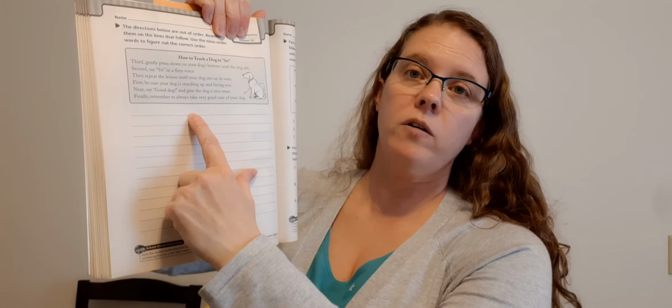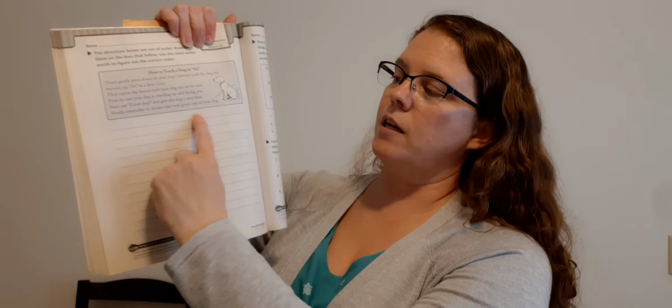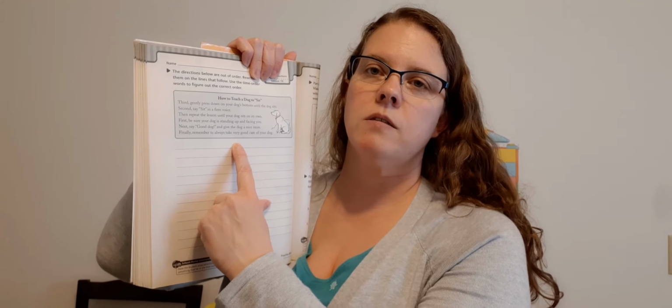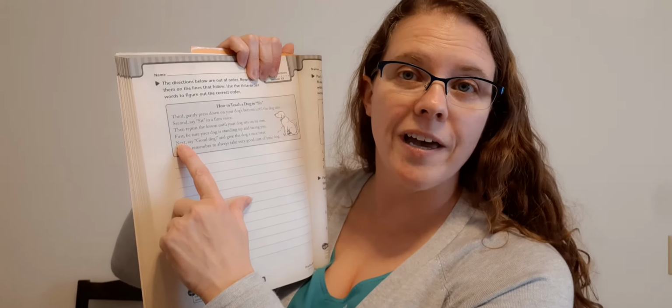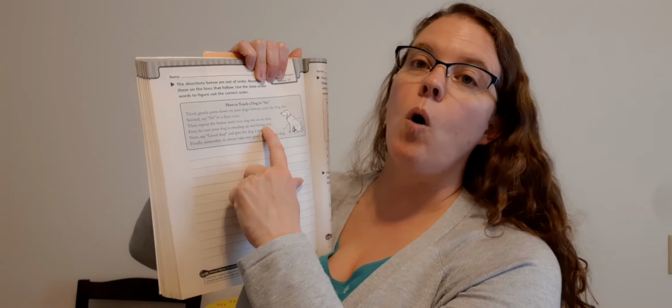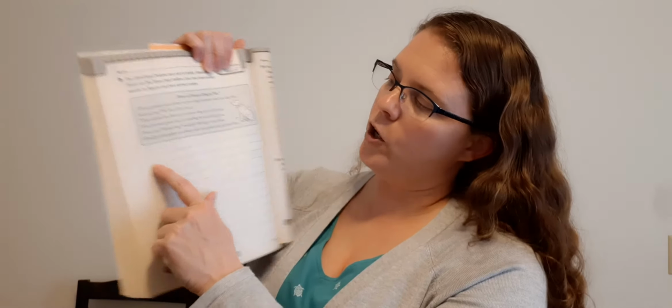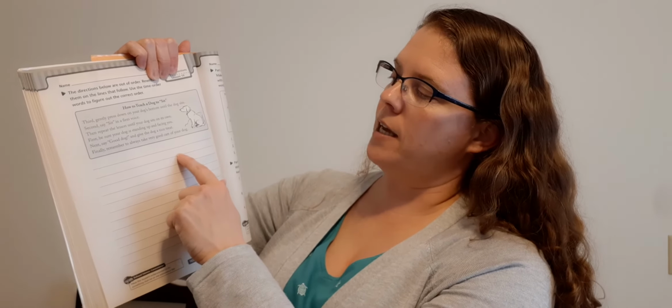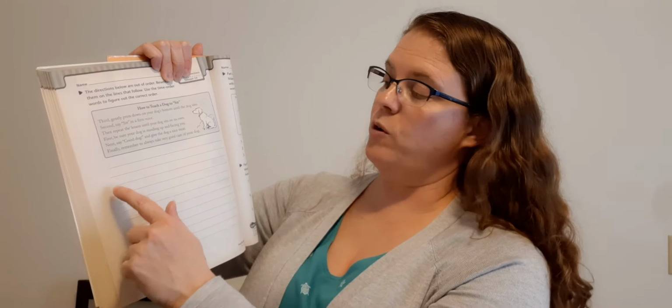So you need your title. How to teach a dog to sit needs to be here. Now, what do you think is going to be the first sentence? Well, the one that says first, right? So you have to rewrite the whole sentence. So first, where is it? Oh, there it is. First, be sure your dog is standing up and facing you. If you have to go on to the next line, that's fine. Go on to the next line. Don't squish it in there.